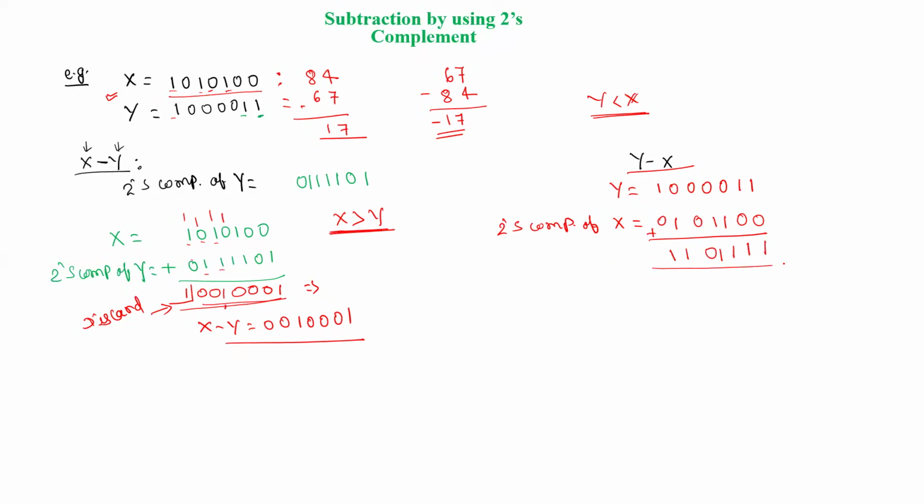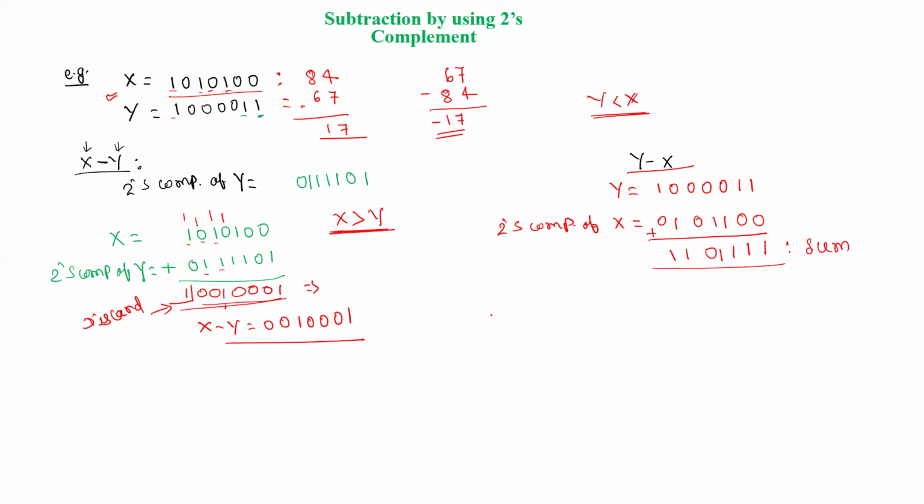So here what we are saying is that we don't have an extra bit. Exactly the same number of digits are there. How many are there in the minuend or subtrahend? So before subtraction, we'll make the number of digits equal. How do we make the number of digits equal? By adding 0 on the left side. Okay. So now this obtained sum is not the value of y minus x.